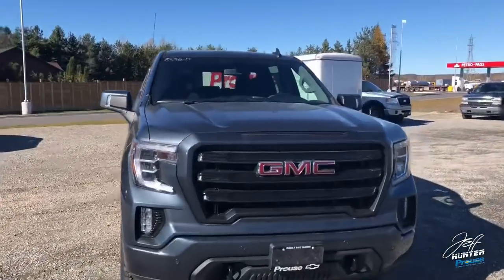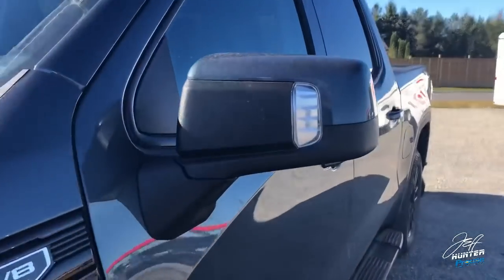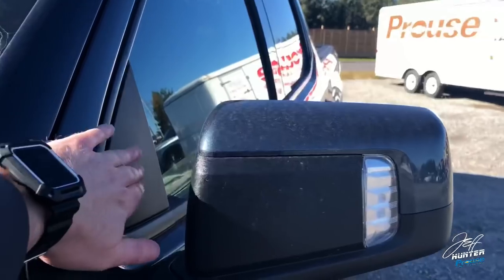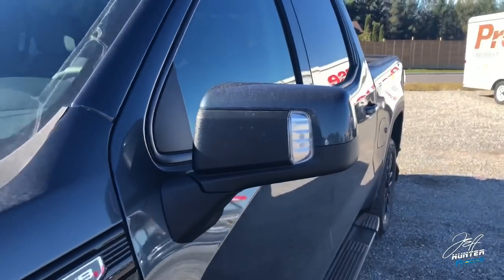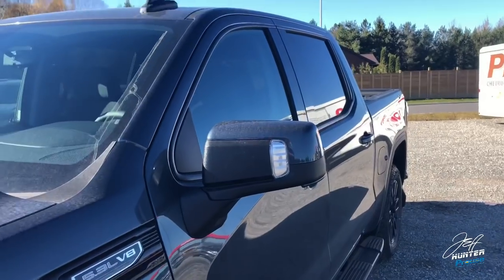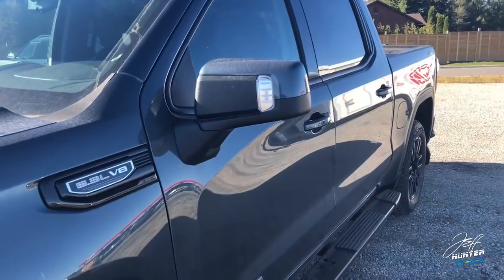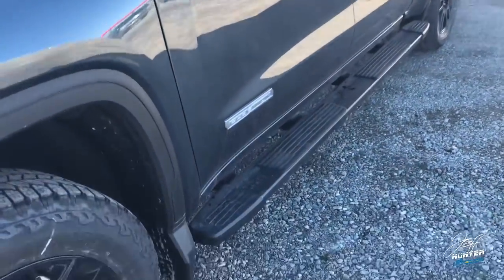Looking at the exterior: mentioned the headlights, we also have a different mirror. The mirror is in a different location — it used to be up top, now it's down off there. We also have these working lights on the mirror, which are LED as well. They are super bright, so if you need extra light and you're working on something, you can turn them on.